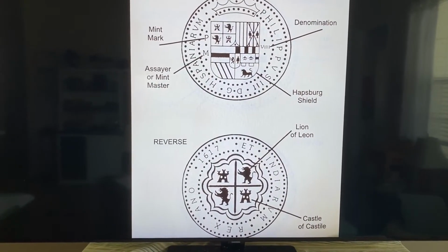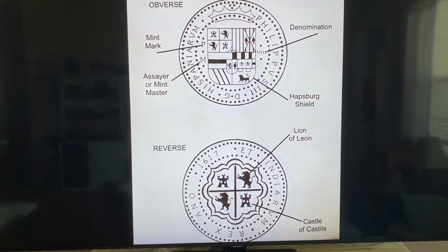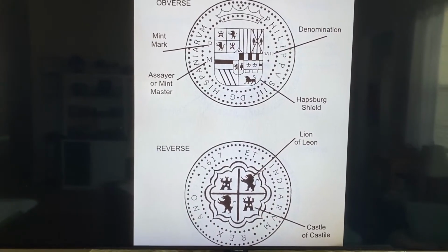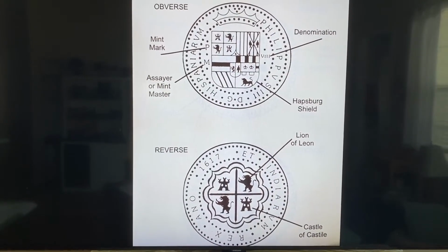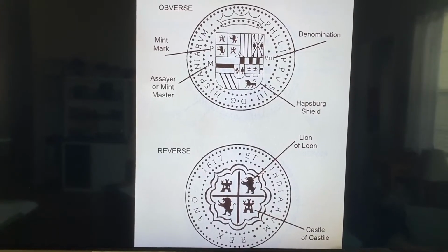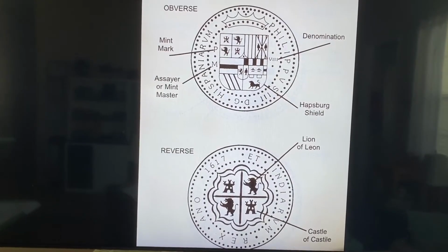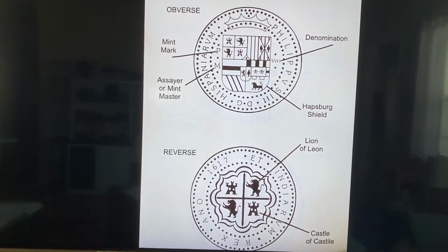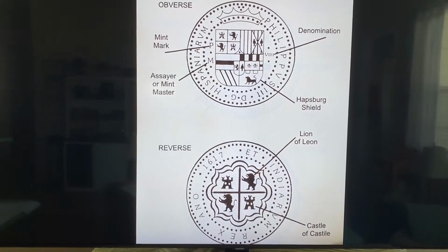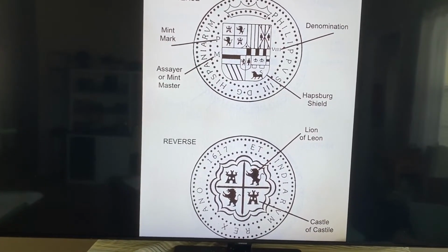But the coins often weren't completely flat and perfect. They're like grandma's cookies, each one was individual, and some were fatter, some were thinner, some were wider, some were skinnier. And so when the assayer, who left his mark over there on the side, the M, would weigh the coin, if it weighed too much, he chiseled off the excess. Often that was around the legend, and in this case, maybe up near where the date was, which would be 1617, which is the first year Potosí coins were dated. And so you often don't see a date on the coins.